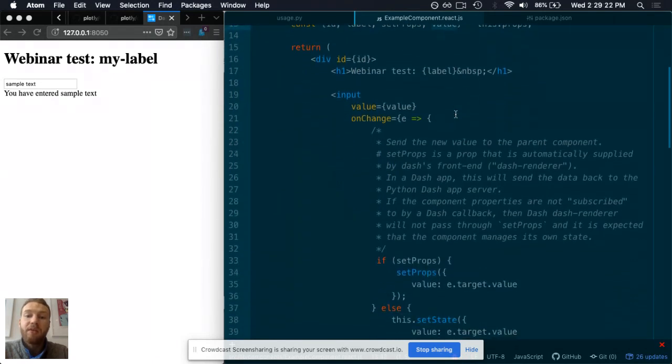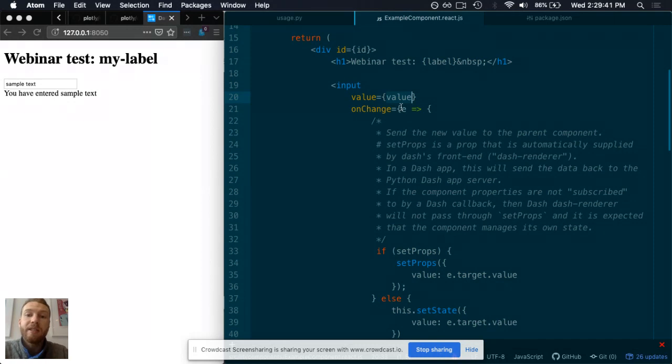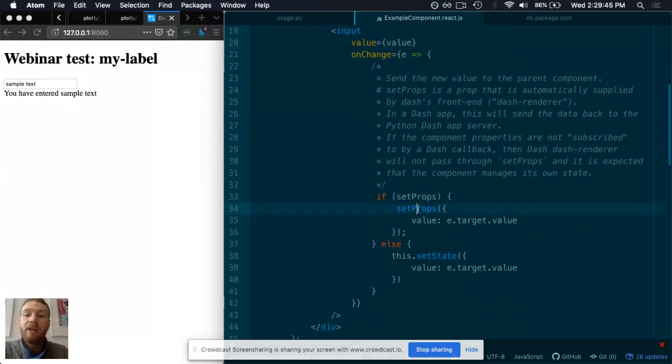The component is going to render some markup with those values like ID and label and value. And then if any of these properties change through user interaction, you need to tell Dash that those properties have changed, and you do that by calling setProps with the new value of the property.